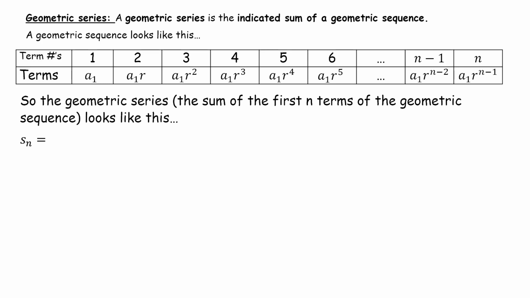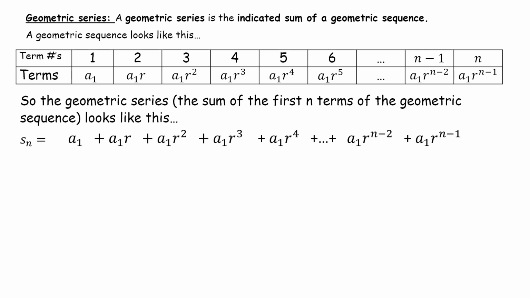Okay, so what I wanted to look at was this, how we found the formula for adding the first n terms of a geometric series. First, we wrote down what a geometric series looks like. So you have your first term, and then you add the next term, which is a sub 1 times r. R is your common ratio, your geometric series.